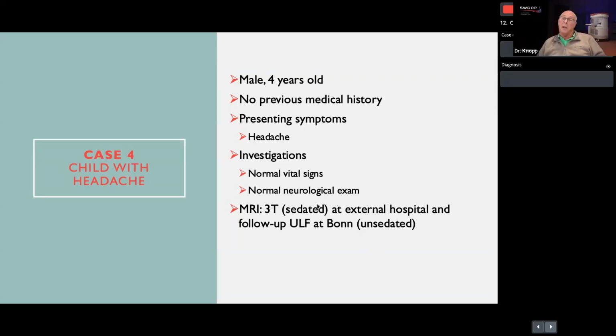Okay, and I think that's a key point. One of the advantages, and I think most of you, if not all of you, have seen the Swoop scan, is that family members and caregivers can be with the child. It's not as scary as with the high field. Yeah, and with him, he was watching a movie on the iPad that the mother held while doing the scan. Fantastic.